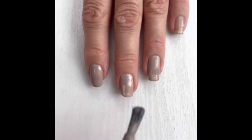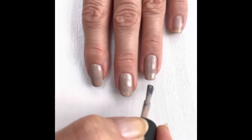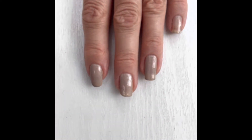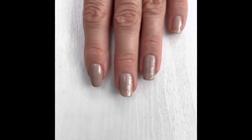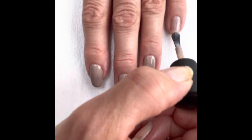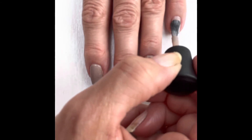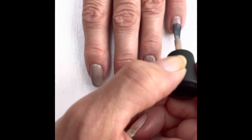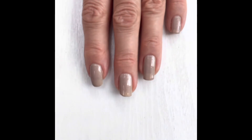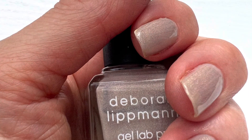I have actually used another colour in this range and it did last 10 days — I was quite shocked, I'm a bit of a cynic. This colour is absolutely gorgeous. You can use it for spring and for summer; it's definitely a beigey grey and the description is spot on. So I'm going to put the top coat on after waiting two minutes and then I'll get back to you hopefully in 10 days.